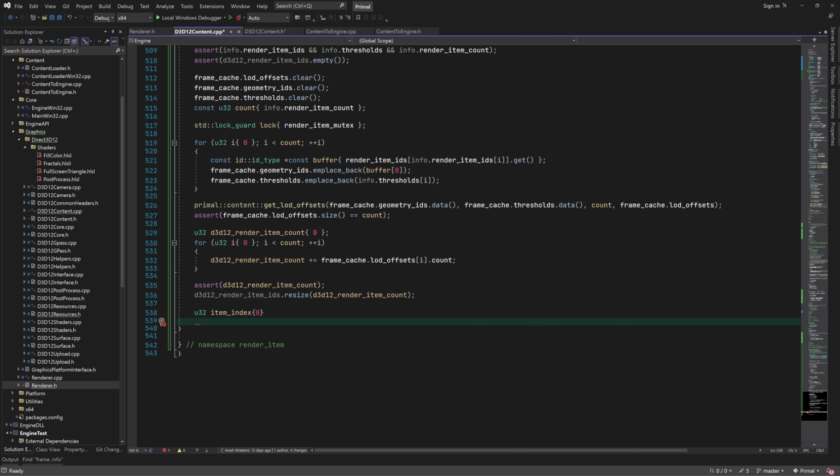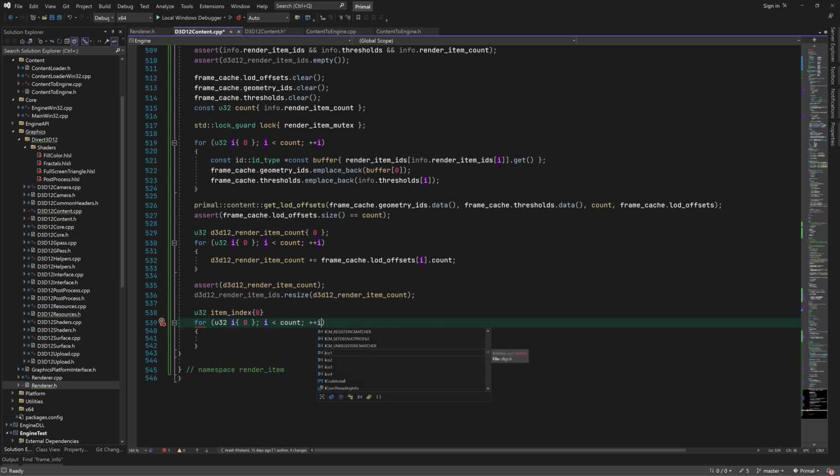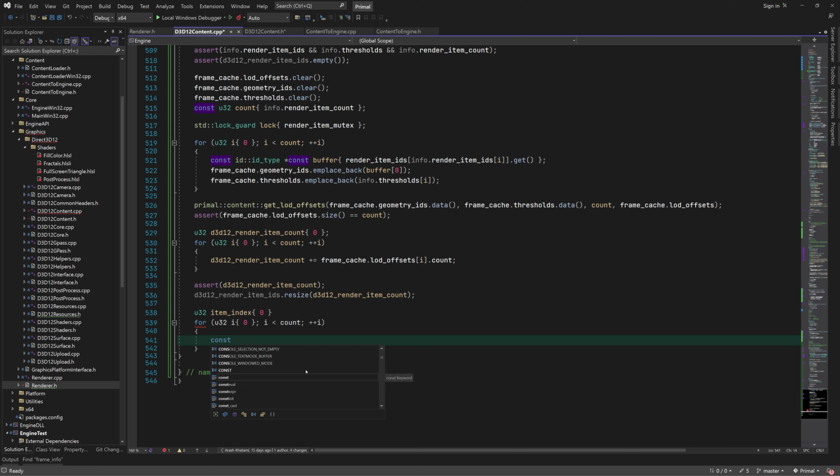So we can rest assured that there won't be a lot of memory allocations, because this is basically a grow-only buffer. As a final step, we go through all render items for each geometry and only copy the render item IDs that belong to the selected LOD.